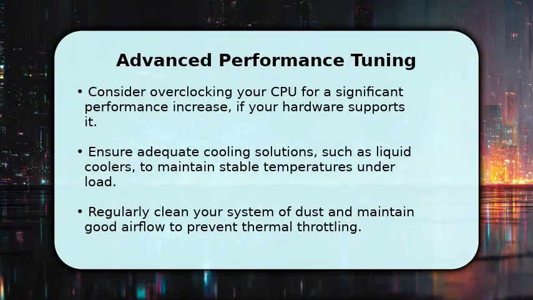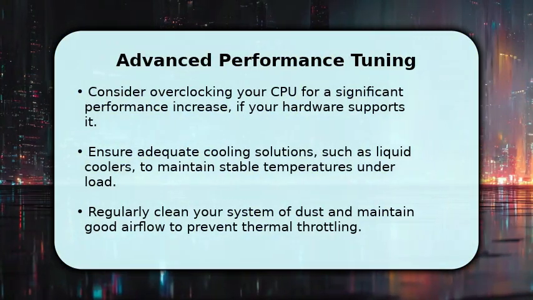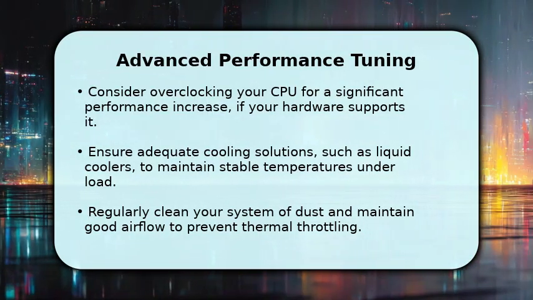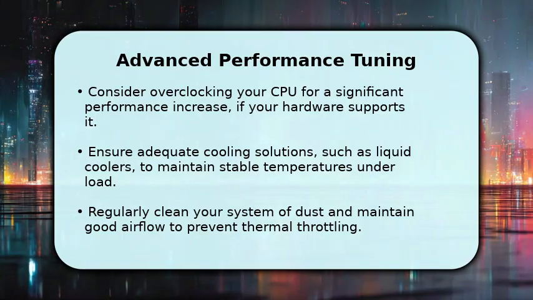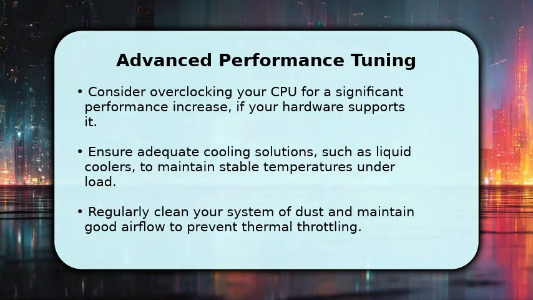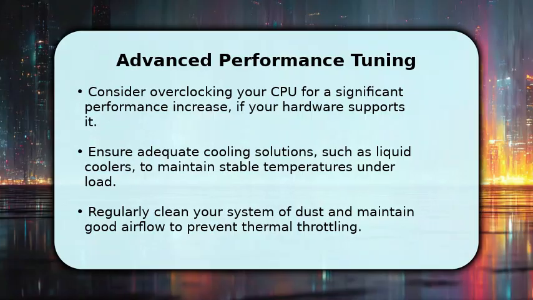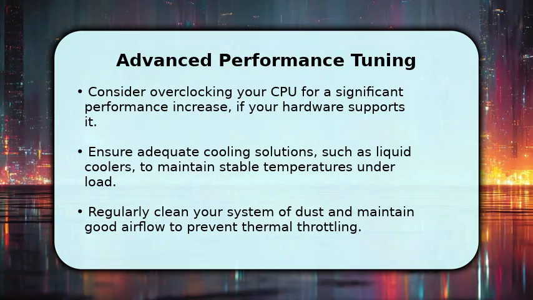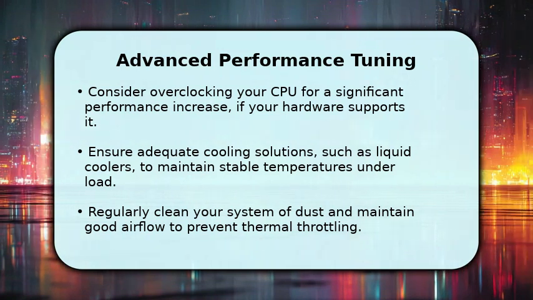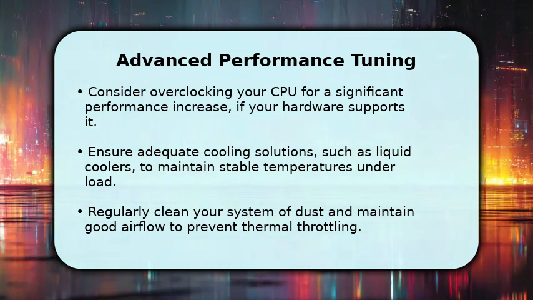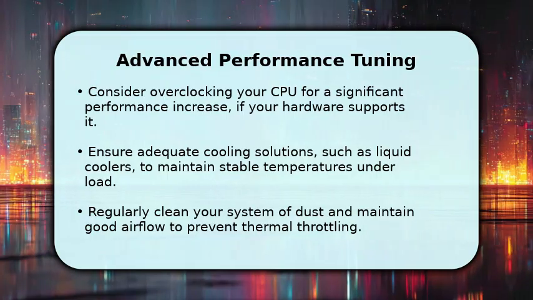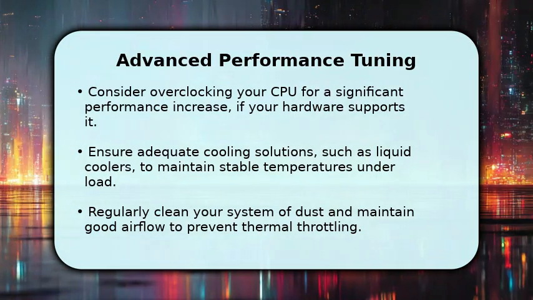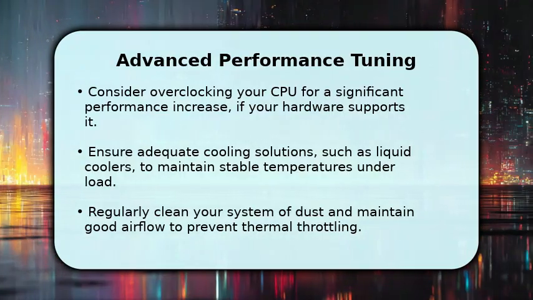For those seeking the absolute maximum, advanced tuning is key. If your CPU and motherboard support it, carefully consider overclocking. This can yield a performance increase of 10 to 20%, but requires proper cooling. Invest in a robust cooling solution, like an all-in-one liquid cooler, to manage the increased heat. Also, regularly clean your computer's interior to ensure optimal airflow. Dust buildup can severely impede cooling, causing your CPU to throttle down and lose precious performance.